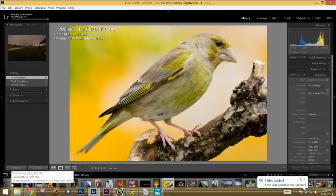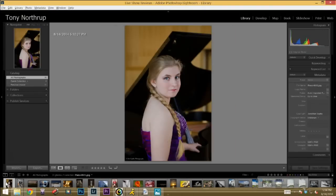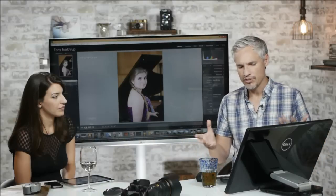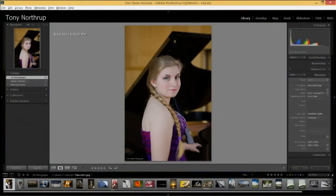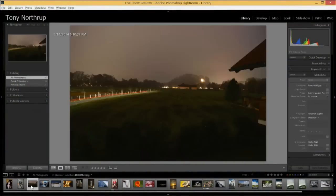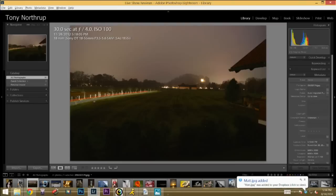The only thing I can think to suggest for it is to make the lighting just a little more dramatic, because it is such a serious thing, playing the piano. But I don't know. I'm just trying to come up with a suggestion. I think it's a great shot. I like that. So here we have a night landscape photo. We have some brake lights trailing off into the distance here.